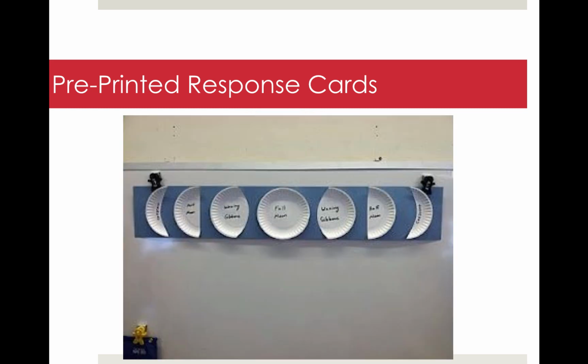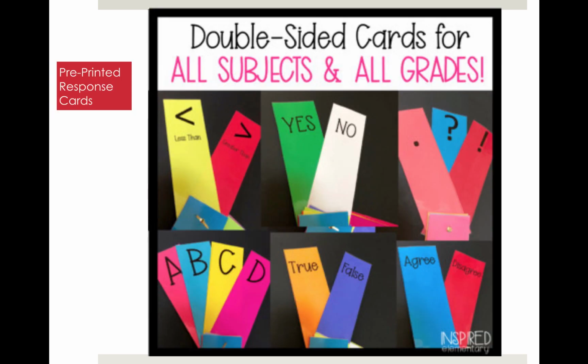I also saw this. These are moon phases. So students make the moon phases. And then you can ask different questions about what phase we are in currently, or what phase follows the waning gibbous phase. These are just some other examples of cards that you can make that I thought were pretty cool. These are basic ones, but I like the top left and the top right. I think it just gives students a little more autonomy in their responses, and it's not necessarily multiple choice.